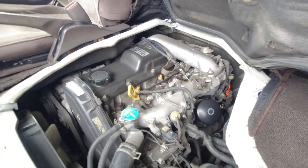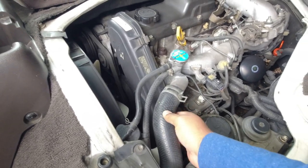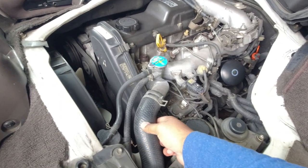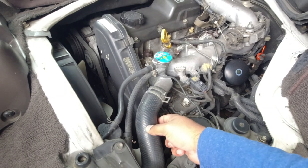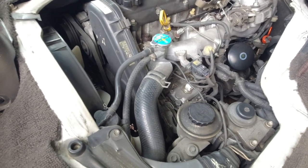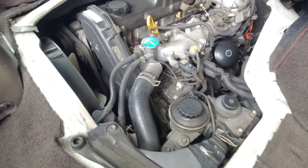So, first things first, what I want you to do is squeeze the radiator hose. It should be nice and supple, or nice and firm if the car's been driving for an extended period of time. This one is soft, and what you're looking out for is any crunching noises or crunching sensation inside the hose. That crunching noise or sensation is a layer of crust and rust built up inside the entire cooling system, including the rubber hoses. So feel the top hose.